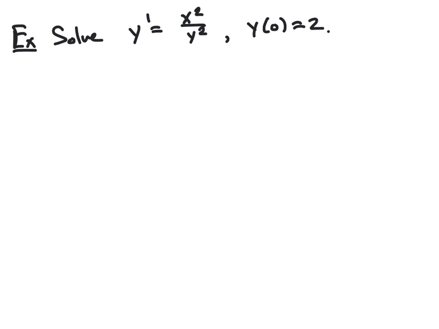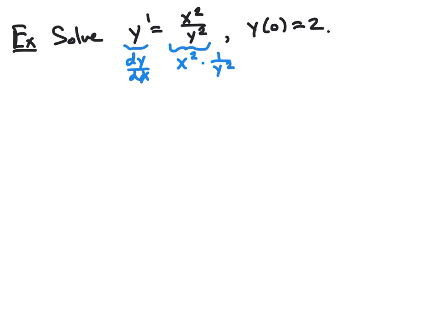The first thing is to note that this is a separable differential equation because we can write this x squared over y squared as x squared multiplied by 1 over y squared. And by doing that, we're able to separate our variables into a function of x multiplied by a function of y. We're also going to rewrite y prime as dy over dx so that we have our differentials for both variables in our equation. Our first step then is to rearrange this equation so that all of the y terms are on one side and all of the x terms on the other.